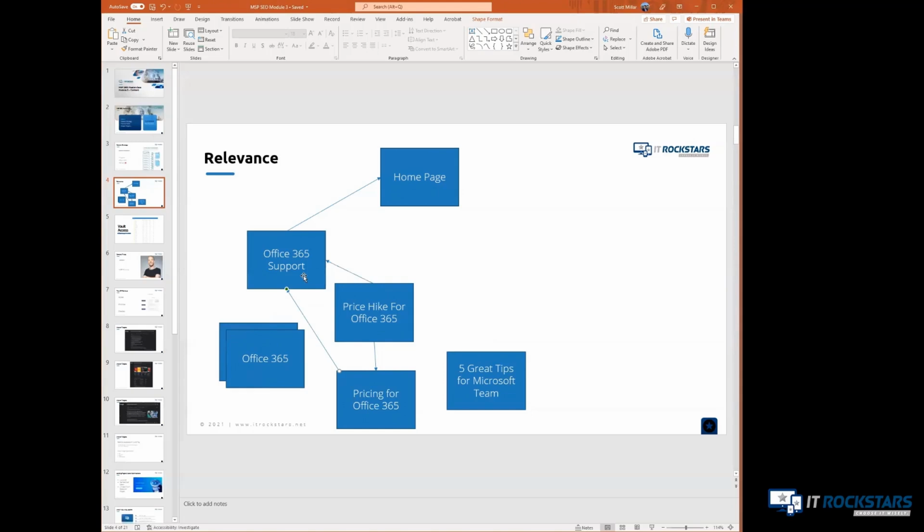But it's one of the most powerful things that you can do on your website, because you're telling Google, or suggesting to Google, the prioritization of your pages. That is basically all to do with PageRank and Google's algorithm and how it figures out which pages to prioritize on your website. And it's all done with these internal links. But if you can also make it topically relevant, where you're talking about something like Office 365, but underneath that umbrella category you've got Teams, you've got SharePoint, you've got the price hikes, all of these relevant things that would be topical to Office 365.